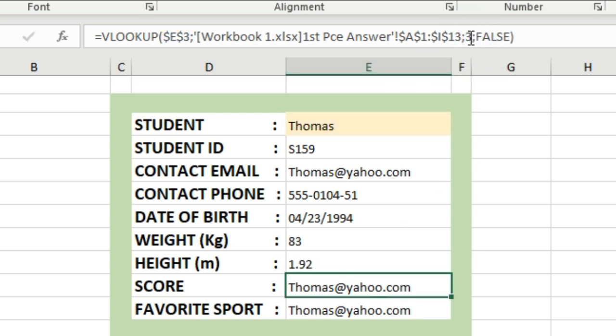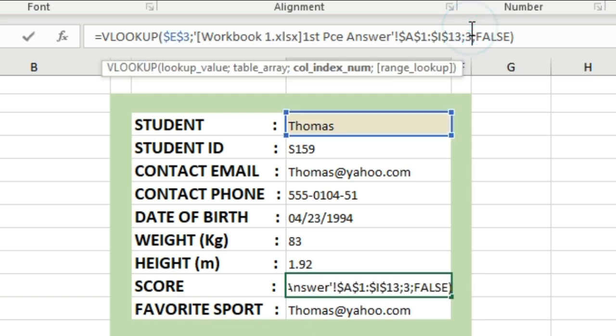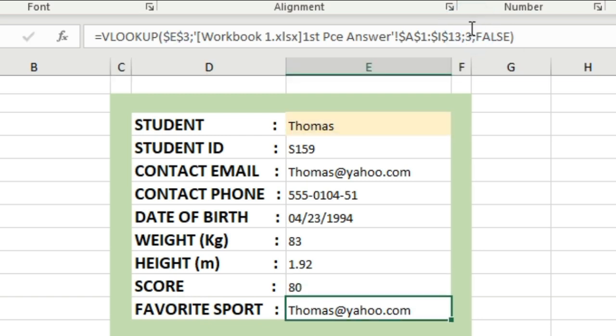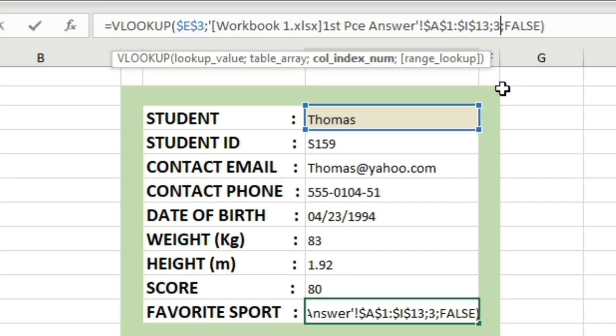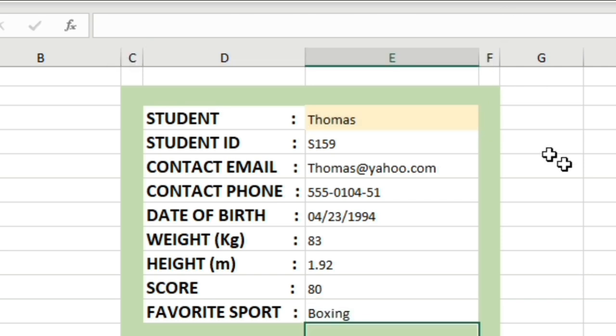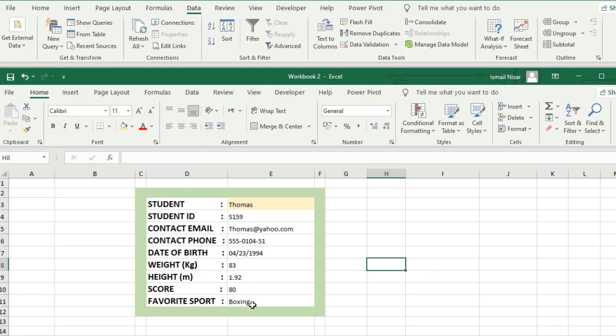For the score, let's write 8 instead of 3 and press enter. And finally, favorite sports exist in the ninth column, so let's type 9 and press enter. Here we go. Our output table is set correctly.